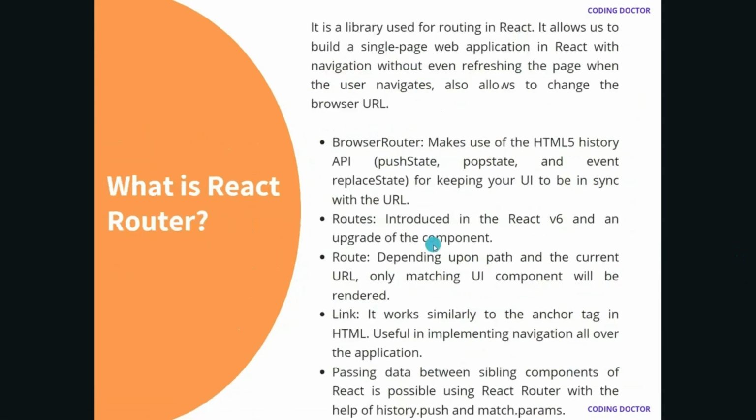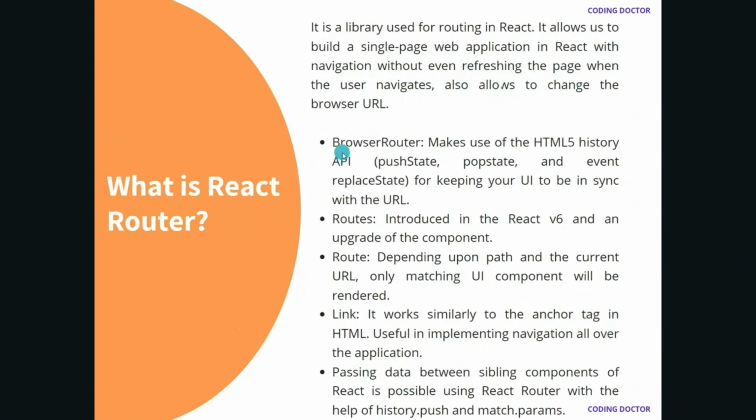Next question is, what is React Router? It's a library for routing in React. It allows us to build a single page web application in React with navigation without even refreshing the page when the user navigates. So you must have seen in Amazon or Flipkart, whenever you click any category, it takes you to that category and it changes the URL. That is basically your routing.